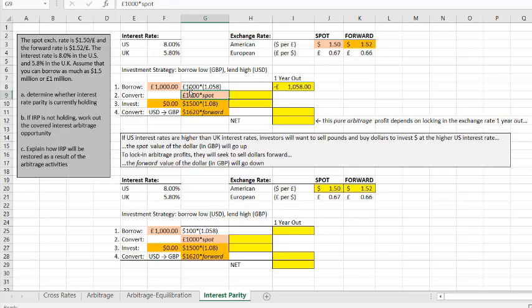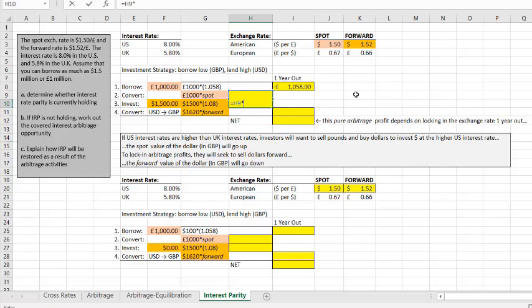So we've got to exceed that. We've got to come up with more than 1,058 pounds after the rest of this procedure. Let's check and see if that works out. The next thing to do is ask what's going to be the proceeds of the 1,000 pounds converted to dollars? Well, how many dollars did we get? 1,000 pounds that we borrowed times $1.50 per pound, the spot exchange rate, dollars per pound. So we're going to have $1,500 to carry over to the US and invest at that 8% rate.